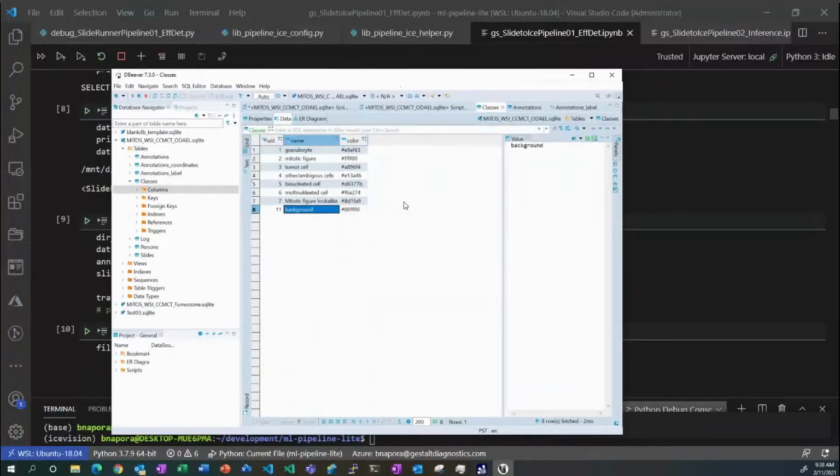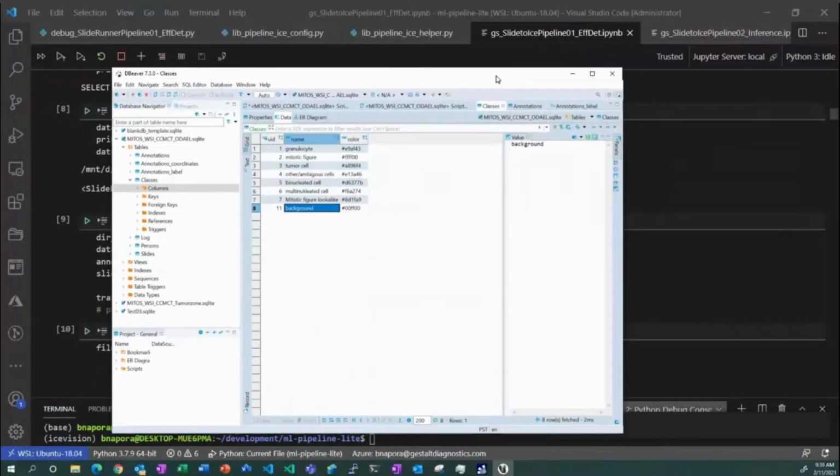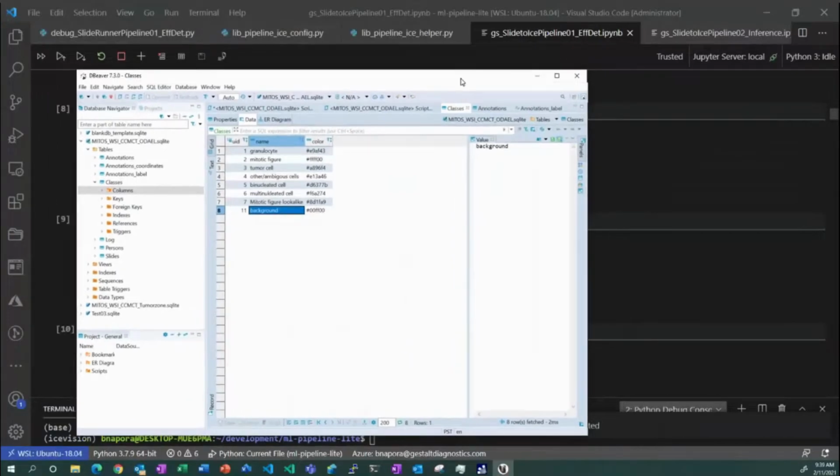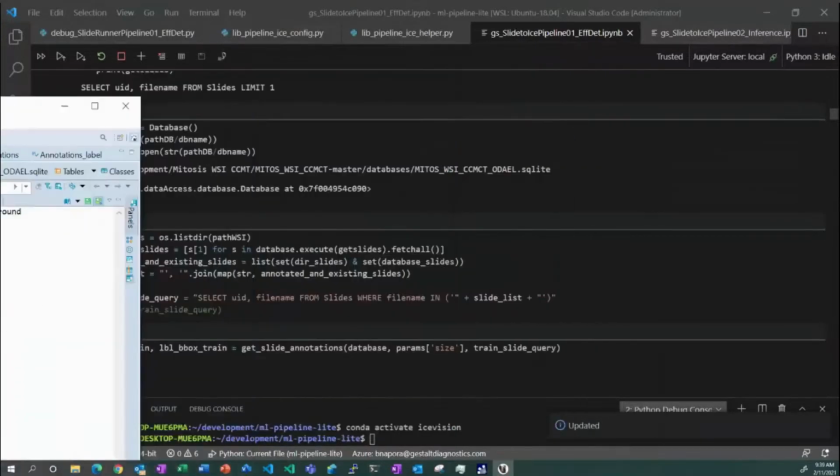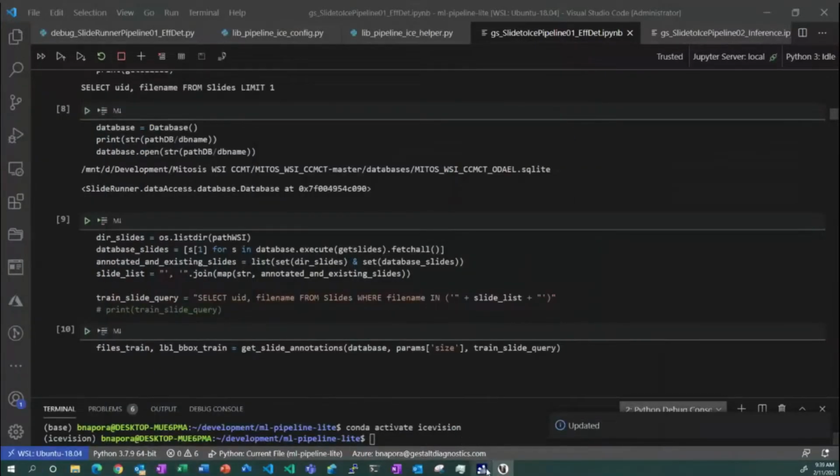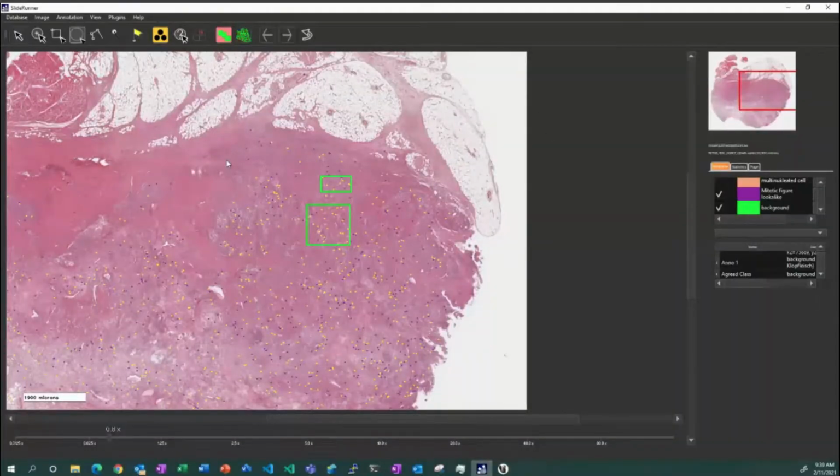And then I've added another class that I use for extracting larger regions of interest from the whole slide images. So this is where classes are maintained for the data set, and then I'll bring up a view of a particular slide within the data set.